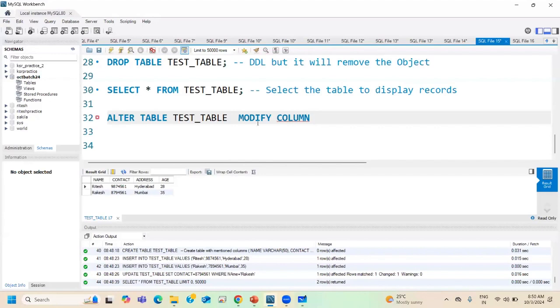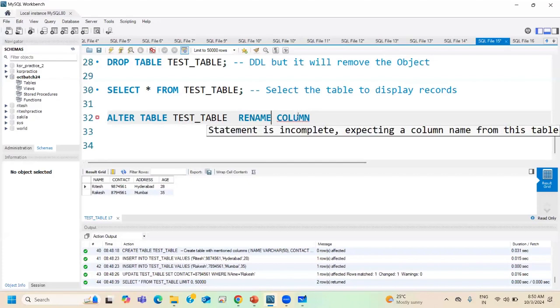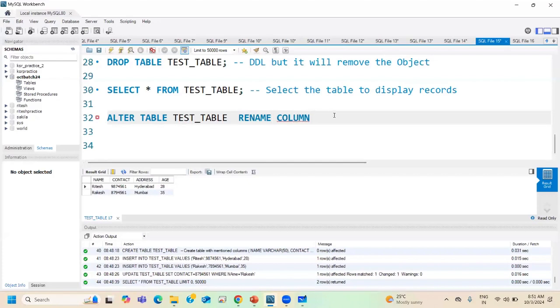Now, see, modify is for maybe you want to change some data type of that column. Address data type, I don't want to change. I only want to rename. There is also a rename option available. Rename column. What column I want to rename? Address. To which name do you want to rename? To city underscore name.